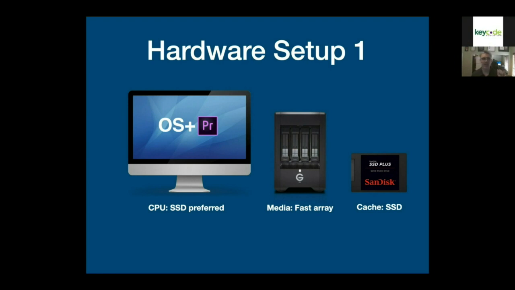And again, the newer USB-C SSDs, especially if it's a Gen 2, are really fast. That would be more than sufficient for the cache. Even an older, slower Thunderbolt 2 solid-state drive would work on an older system. So as long as it's solid state, you should be in pretty good shape. And you can just, again, plug that in externally if you don't have an extra drive slot in your computer.